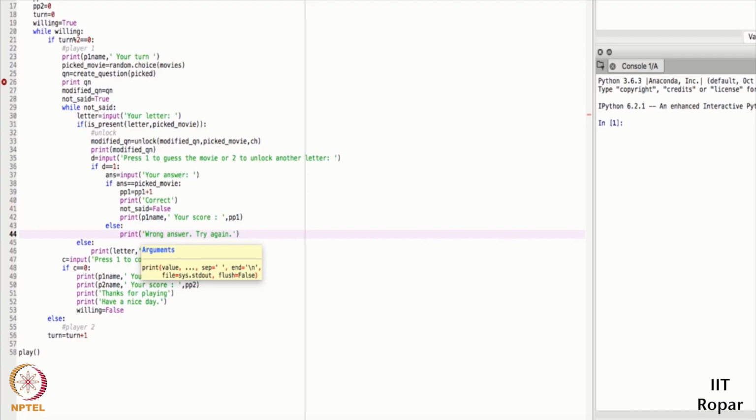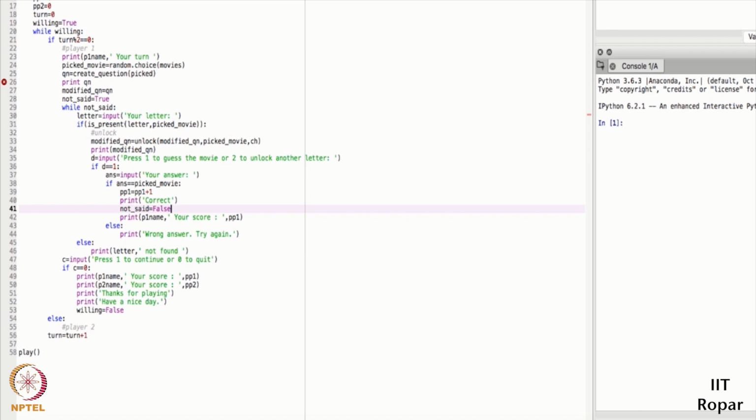All right, and in case the letter is not found, we say letter is not found. And once he has said the movie name correctly, you will intimate him that his movie is correct, increase his points, intimate his new score, and set this particular value of not set to false, because this is the variable we use to keep track whether the person has set the answer or not.